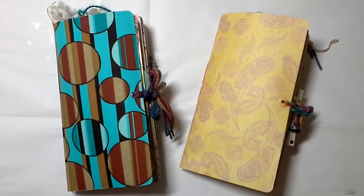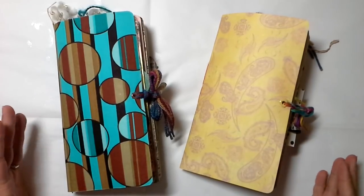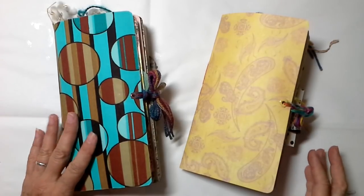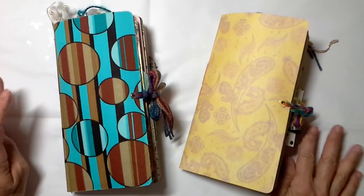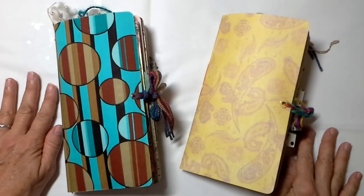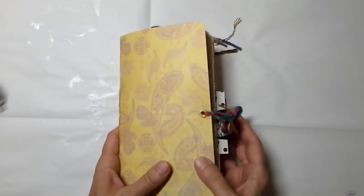I wanted to show you my new Traveler's Notebook junk journals, that kind of flow-ish journal thingy that I'm putting in the shop this afternoon. Man, I have had the best time making these babies, and it's just fun to have something new in the shop and a new design, for you guys and for me as well, because it's just fun to do new stuff. So let's take a look and see what we have here.